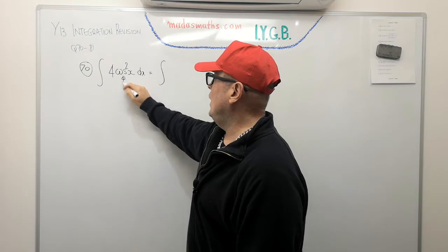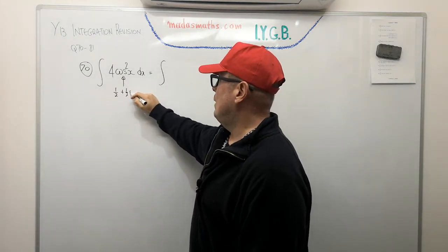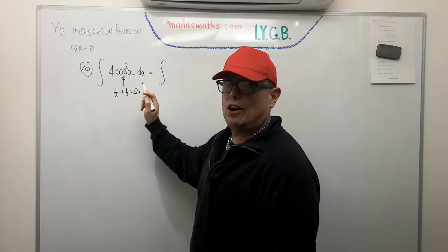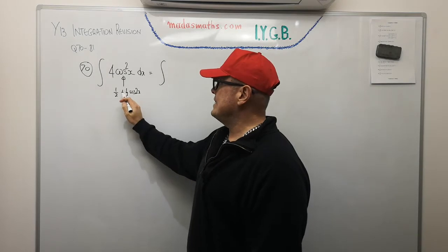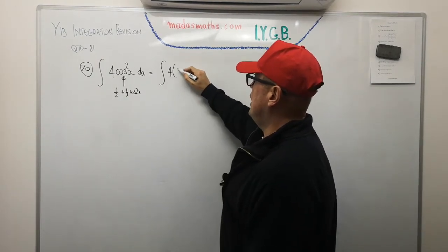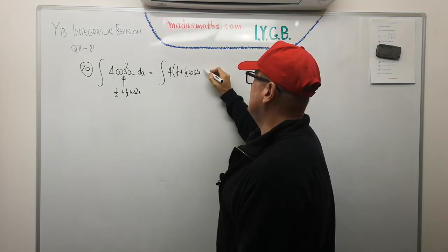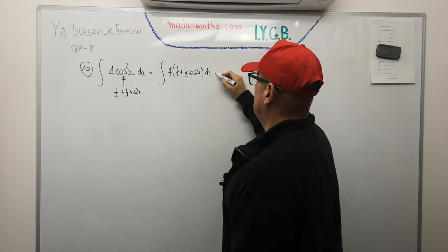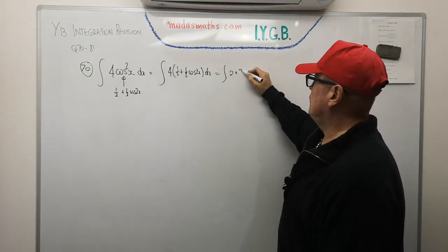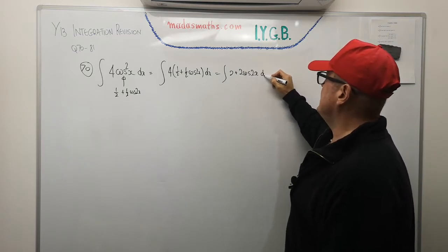The cos squared of x you can write, of course, as a half plus a half cos 2x. And the corresponding for a sine squared, by the way, is exactly the same but with a minus in there. So we're going to swap this in the integrand for a half plus a half cos of 2x, multiply the brackets and integrate it. So what we're going to get for that is very, very simple: 2 plus 2 cos of 2x dx.